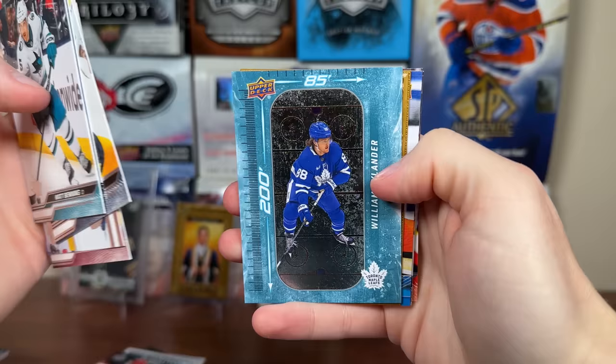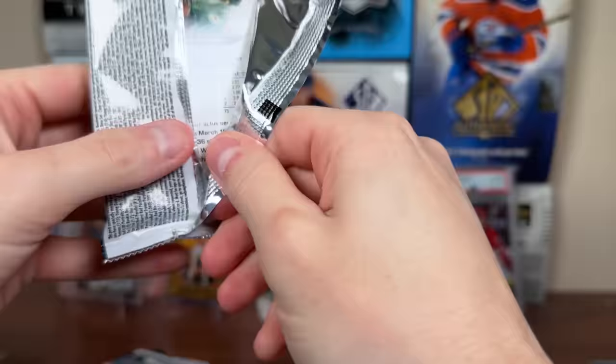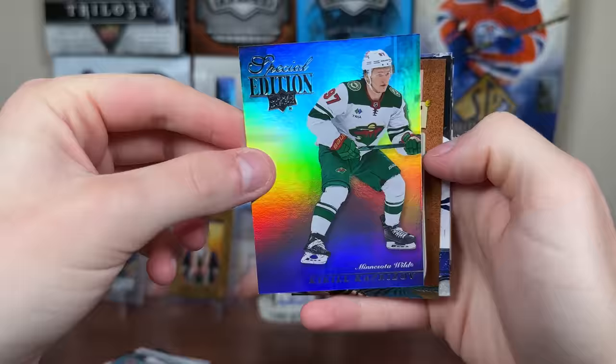So we got Nylander, 200 by 85, Mark Stone, portraits, Troy Terry, canvas, base. Next pack, we got Caprizo special edition, teacher's pet Aho, and we got the checklist, Luke Hughes, Matthew Knies, young guns there, so 201 to 250, base.